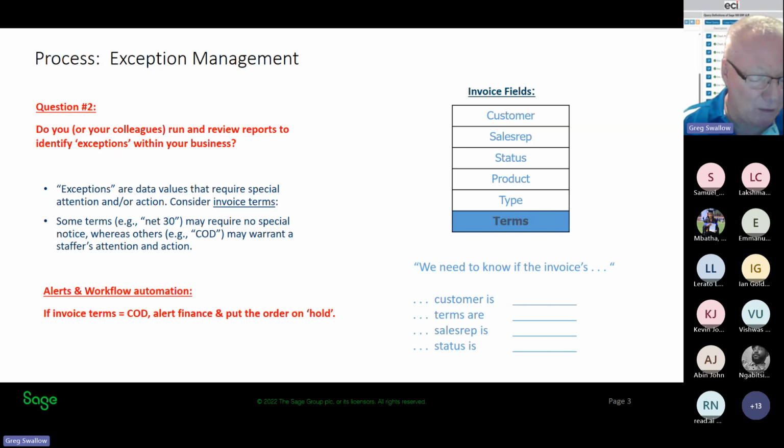Those are exceptions, and we want to monitor for those because we're really good at taking orders inbound. But if no one's watching for these things, when we finally deliver that product to the customer at the back end, what happens? Well, we've messed up. So now we as a business are responsible for bringing it backwards through the supply chain and then producing the right thing and sending it to the customer. So we as suppliers are going to eat that cost. So let's look at the exceptions that are coming in on orders or shipments and make sure that we've got those correct as we're flowing them through our business.